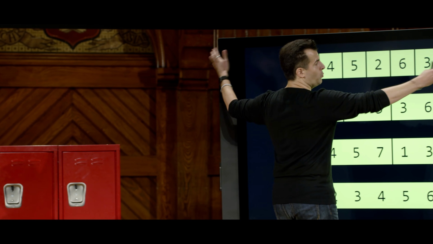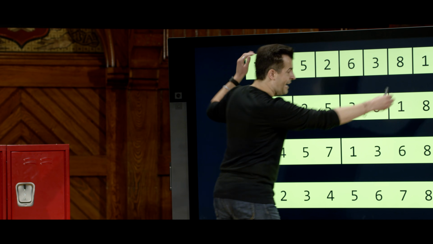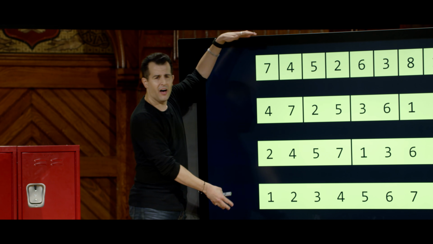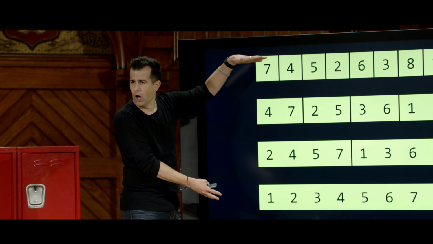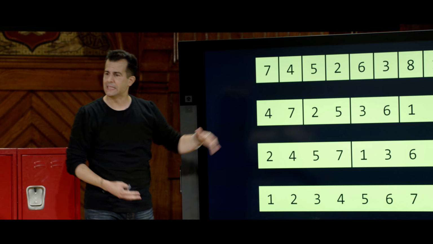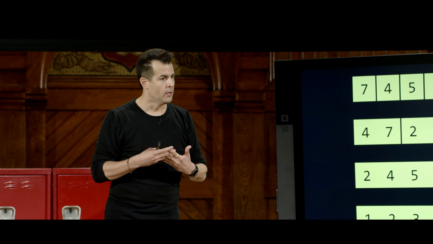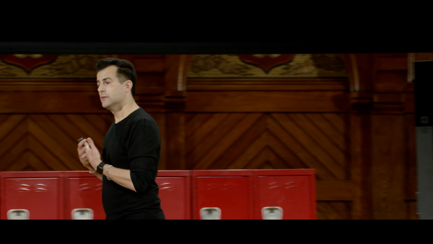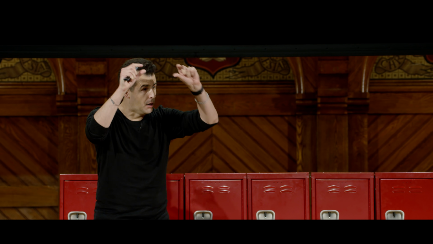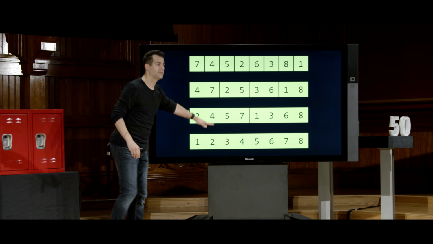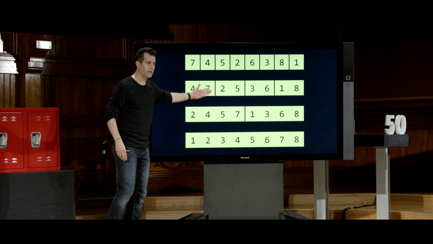So this picture, if you will, is like 8 numbers wide, or n numbers wide if we generalize as n, and it's log n rows tall, because that's how many times you can divide things again and again. So what is the running time, intuitively, of merge sort? It's actually n times log n, because you've got n numbers that need to be merged again and again and again. But how many times did I say again? Log n times.